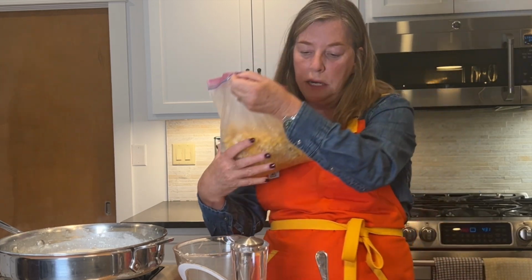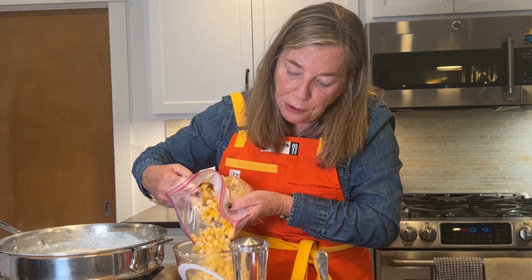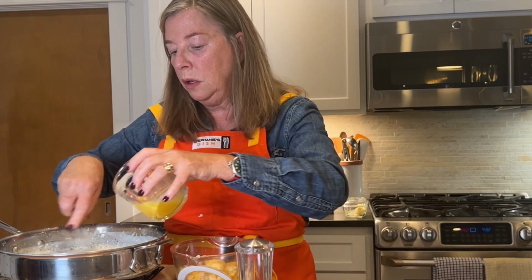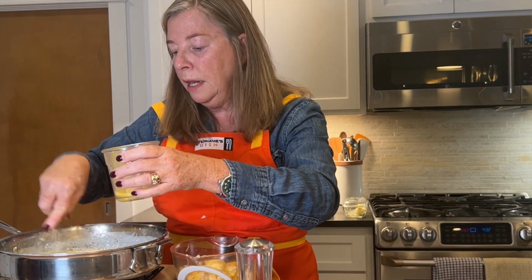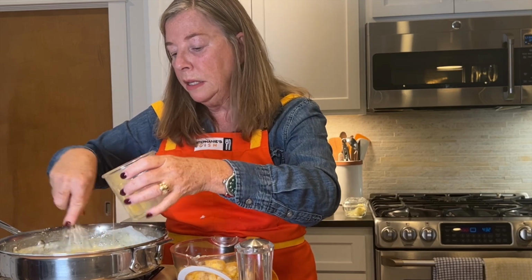But first I've got 2 cups of corn. This is Iowa sweet corn. A friend brought it for me. Just very excited that I'm using it. I'm gonna incorporate the egg very slowly. Just gives it a little richness.